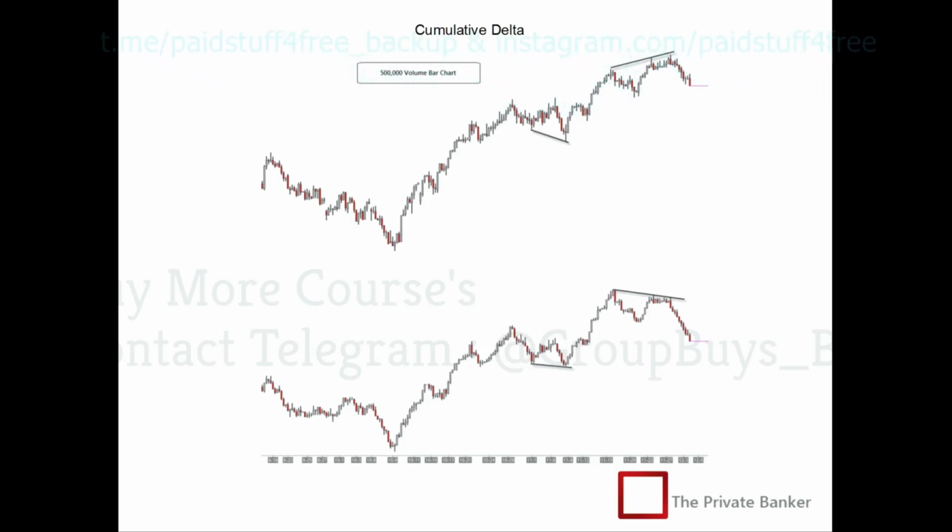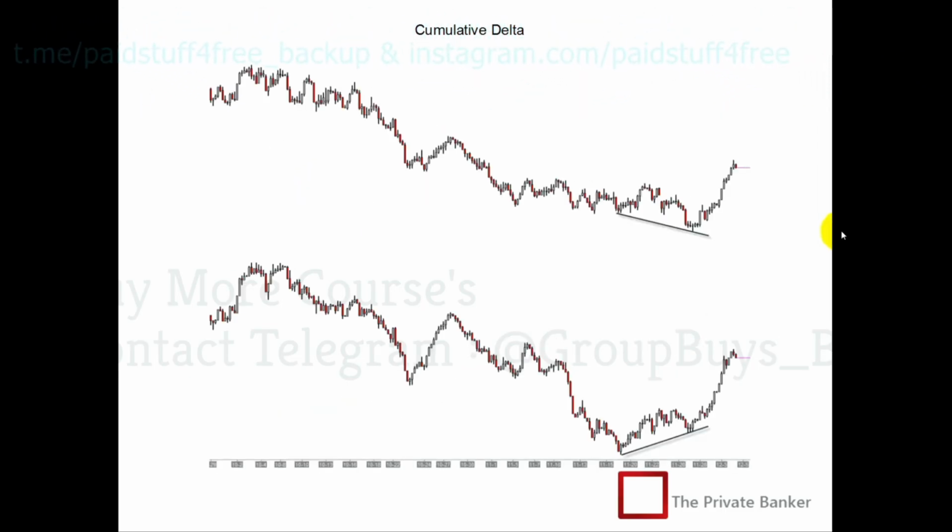Let's take another example here. This is actually crude oil. I believe this is a 40,000 volume chart, so a thinner market, less of the setting on the volume bars. Just as a side note, I like to look at the cumulative delta paired with volume bar charts, or tick bar if you want, as opposed to a time-based chart. The reason is simply that these volume bars eliminate a lot of the noise that time-based charts would have. So this is my preference.